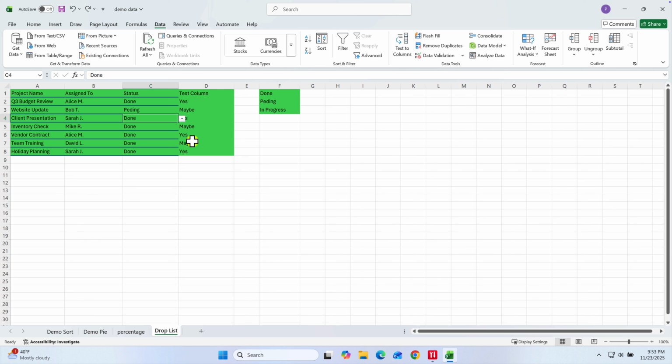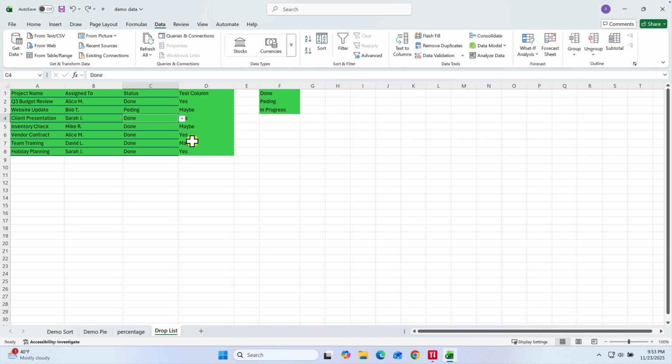What if you run into problems? The most common issue is that you've created your dropdown using the range method, but when you add a new item to your source list, like you add canceled in cell F4, it doesn't appear in the dropdown. This is because your range was fixed to F1 to F3. The pro solution to this is to first convert your source list, F1 to F3, into an official Excel table. You do this by selecting your list and pressing Ctrl+T. Then, when you set up your data validation, you reference the table data. This way, when you add new items to the bottom, the table expands and your drop-down list will automatically update. It's an advanced but very powerful trick.